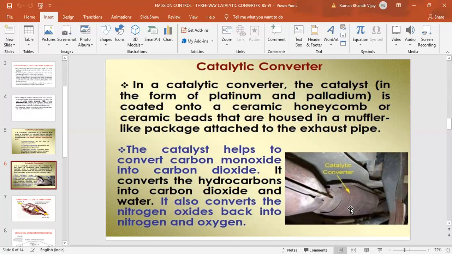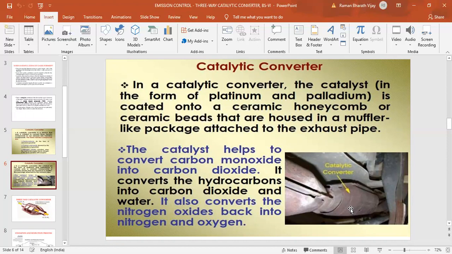It is called a honeycomb structure. You can say it in Tamil as then kud. Why do we use this honeycomb structure? Because the packing is very close, so there are only minute openings, not big openings. Why is it fixed? Because when the particles, hydrocarbons or nitrogen oxides, are sent into this honeycomb structure, they get fixed to the honeycomb, so some conversion can take place. This is the basic idea.